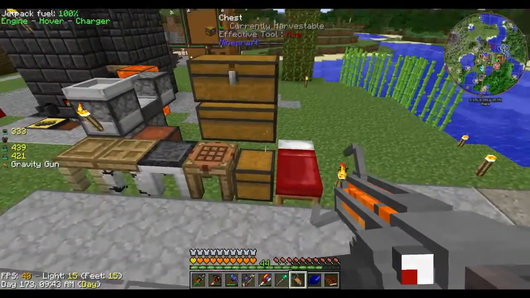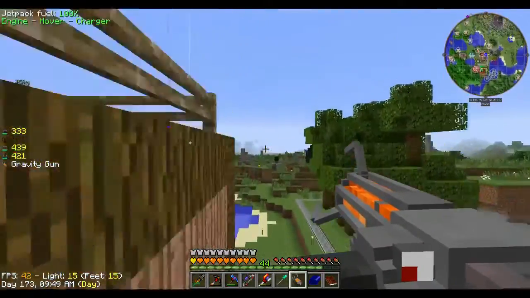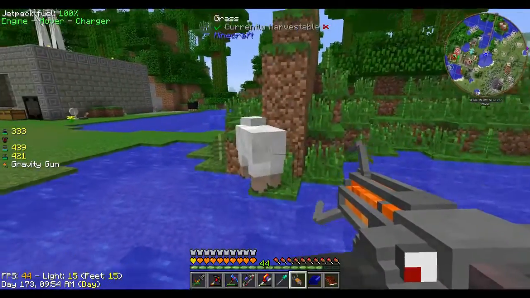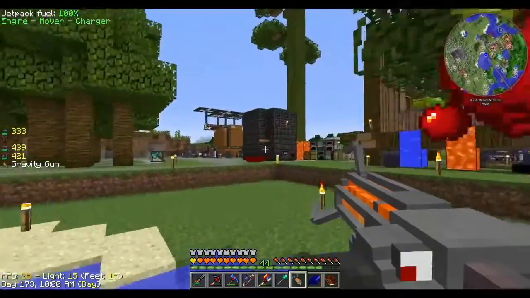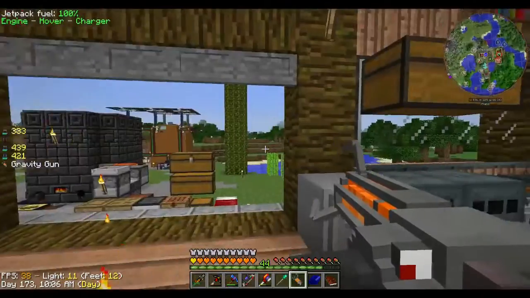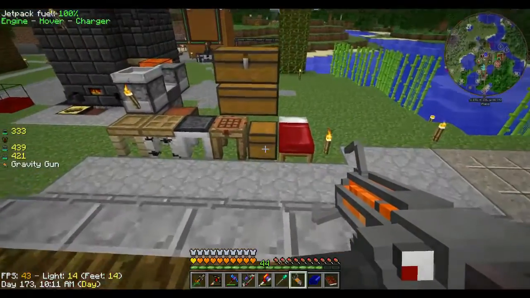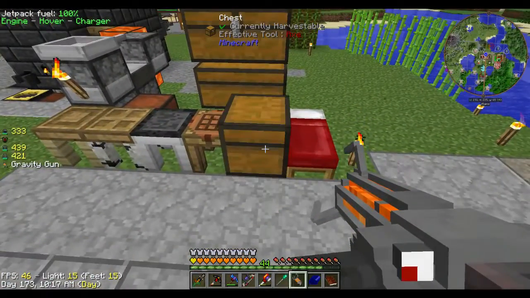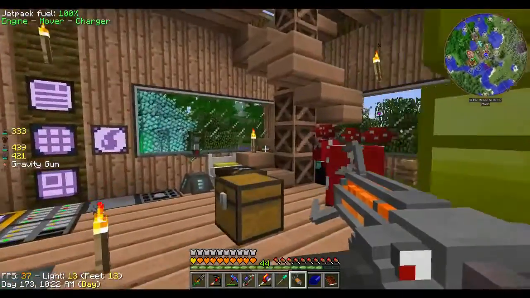Don't think you can pick anything else up with it. It's not going to allow me to pick up blocks, but I do believe you can push with it. Yep. So that was left click to push, right click and hold to pick them up. And then while you're holding them, you can left click and fire them away. Oh, I can pick that chest up. Why can't I pick this chest up? Oh, I can. Okay. That's a good way of moving stuff around. Might work for spawners too.